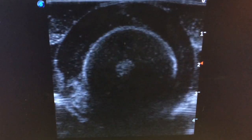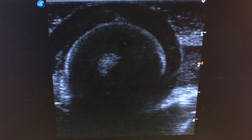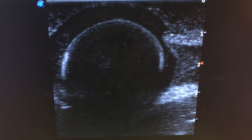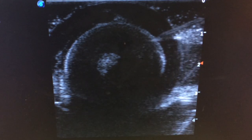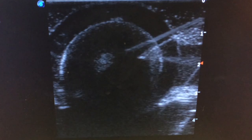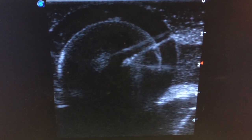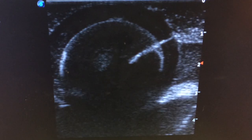Here's our egg again, and we're going to do a fine needle aspirate aiming for the yolk. The very white point is the tip of the needle — it has some extra echoes around it, but it's the second line. And because this is gel rather than flesh, it's going to leave a trail of air bubbles where it's just been, so you can see how accurate you were.